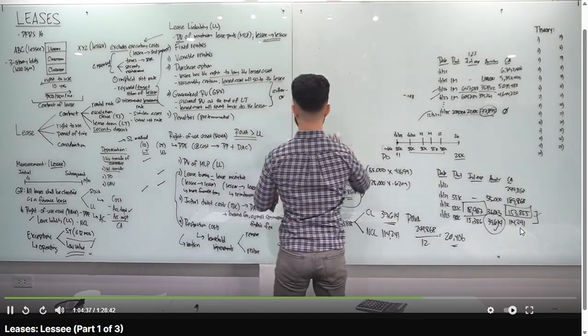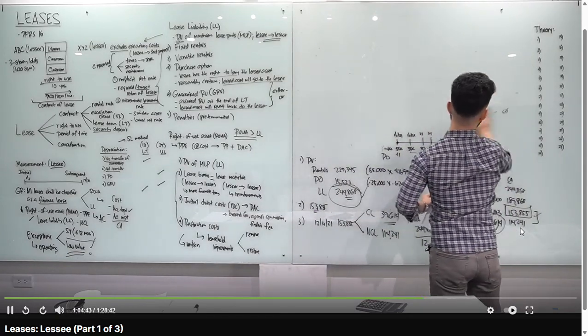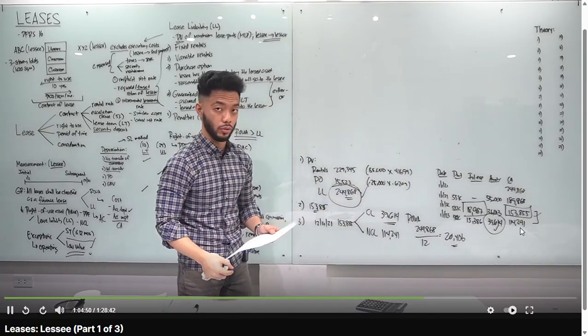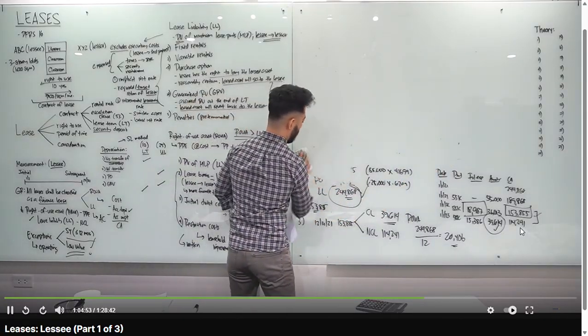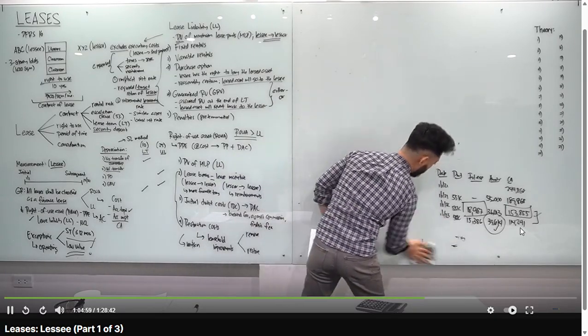Now, punta naman tayo class sa illustrative example number 4. This time, meron naman tayong tinatawag na guaranteed residual value or GRV. Later, actually, sa number 5, meron naman tayong unguaranteed residual value. So, mako-compare natin yung treatment. What if the lease has a guaranteed residual value? And what if the lease has an unguaranteed residual value?